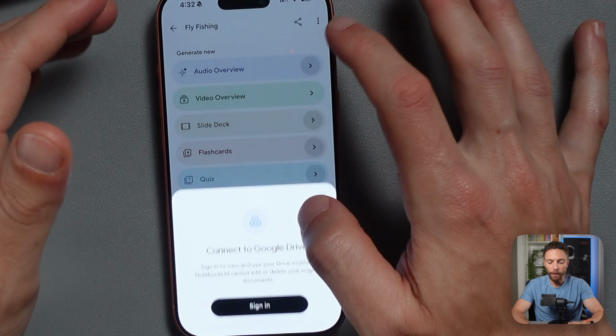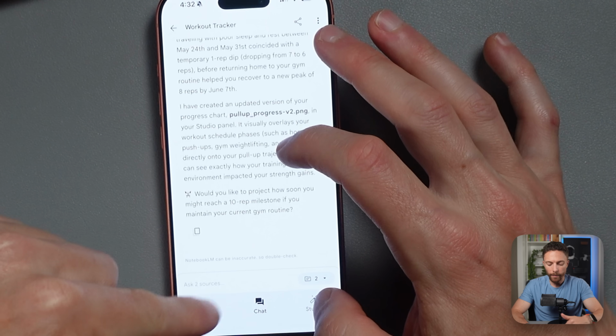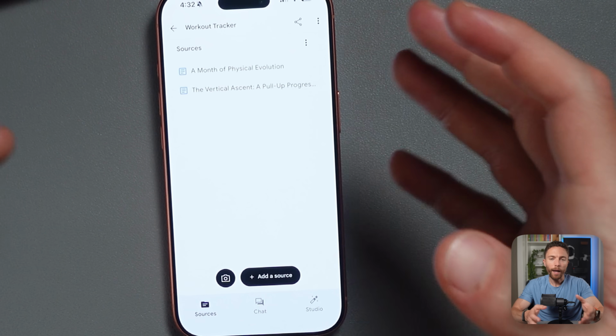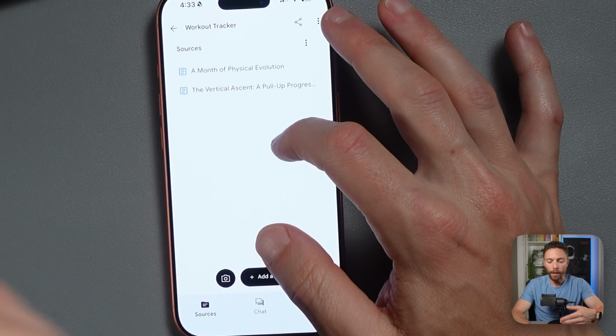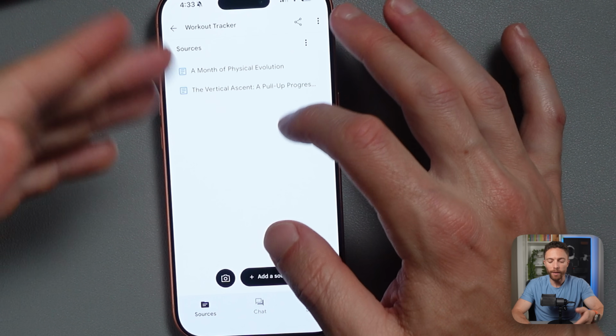So I've already generated a few in another notebook. Here is one of them. And for this one, I did something a little bit unique. I uploaded my own files where I created a fake progress of pull-ups I've done and how many pull-ups I've done over a few weeks. And so I wanted to see how well I was able to pull from that personal data to create one of these shorts. So this one, I specifically asked it to create a video for me explaining my progress, and if I'm doing well, encouraging me. I just wanted it to be like a motivational video for me based on my pull-up progress.